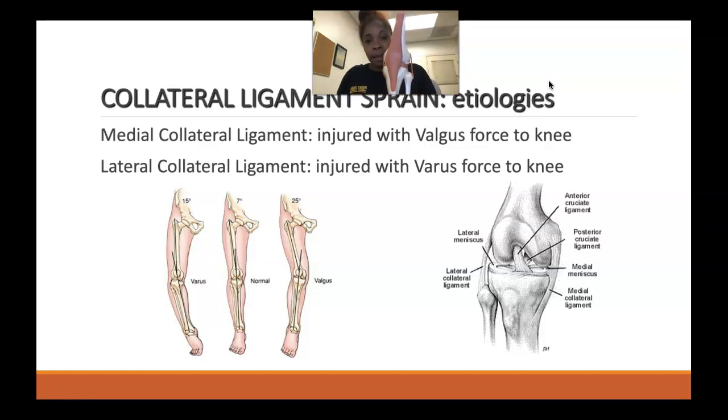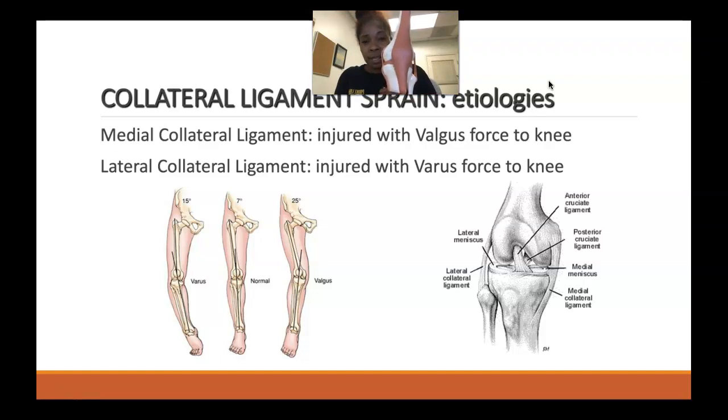So for recap, these ligaments are very strong, resilient structures. However, injury can occur to them. If injury occurs to the MCL, most often there's a blow to the lateral side of the knee, which causes a stretching of that MCL. And that force, right, is called a valgus force. If the blow is to the medial aspect of the knee, right, and it stretches the LCL using a varus force, then we have an injury to the LCL. And so we can see how forces on either side of the knee can cause injury to our collateral ligaments.